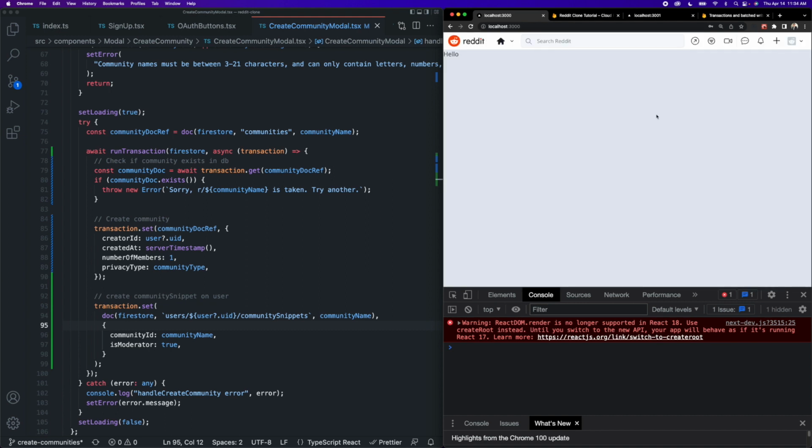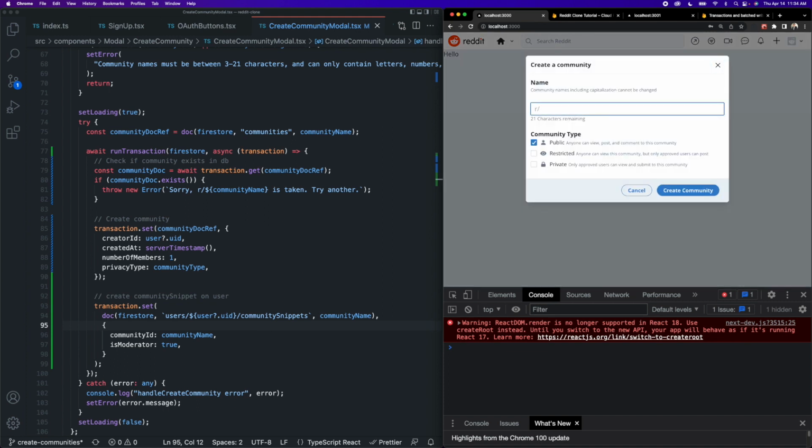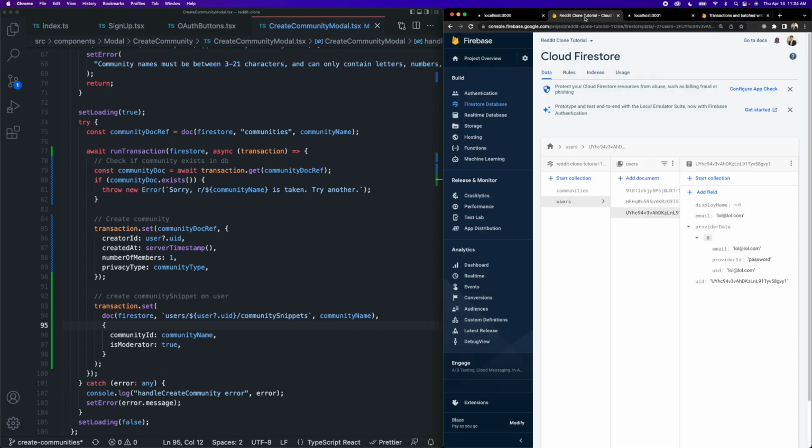Sign in as Shadi. And let's go to here, create community. Let's create a community called lol's new group. I have no idea. That's a terrible name. Okay, create community. All right, no errors that we see. So let's go to our database and let's go to communities. So we see lol's new group, which is perfect. That's awesome. Let's go to our lol user.